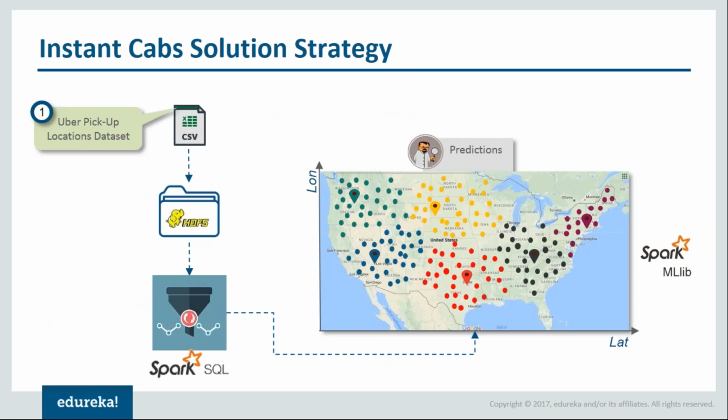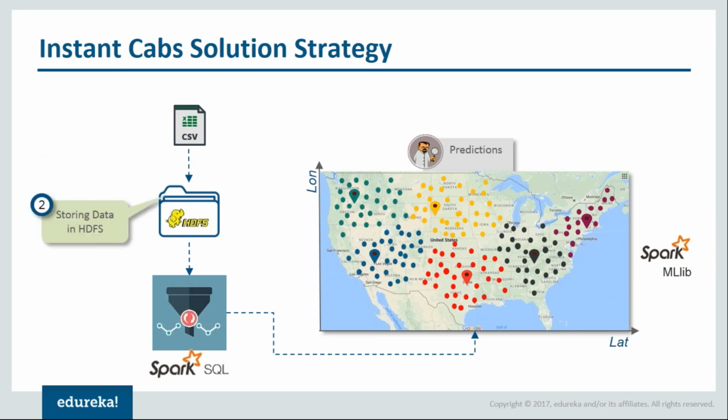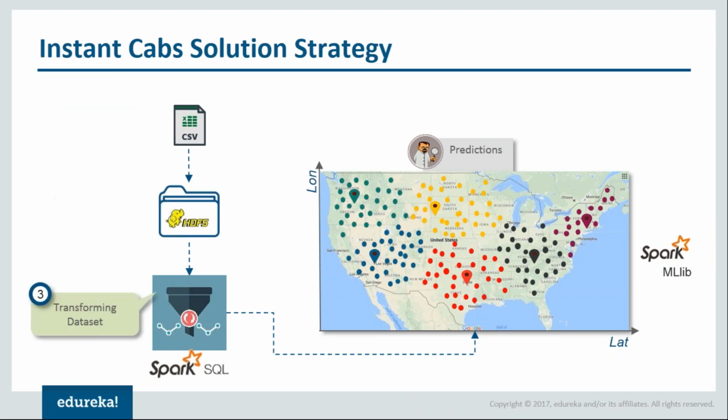So at first you have got your data set in CSV format. So this is your first step. You have got the data. Then the next step again is to store the data in HDFS like we did the first time. Then again, we have to transform the data because this data set actually is really long. It contains a lot of rows and columns, and maybe you don't want to analyze all of them at once. So you will again filter out some of the rows.